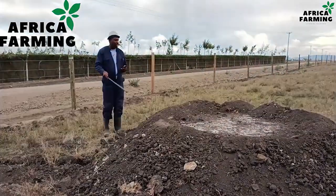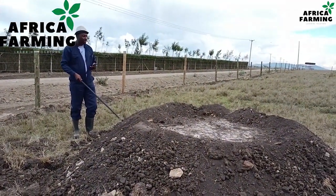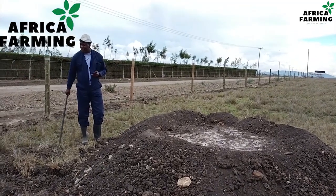We are in a semi-arid area and water is of the essence because without water there is no farming. So we connected our source of water with our neighbor who has a borehole, and right now we have a tank with a reliable source of water. From there we did the construction of the farm guy house because we needed somebody to stay at the farm to manage all operations.